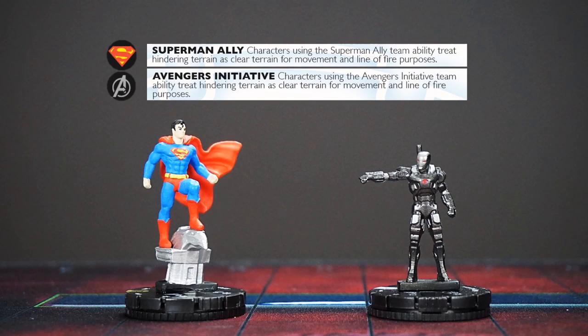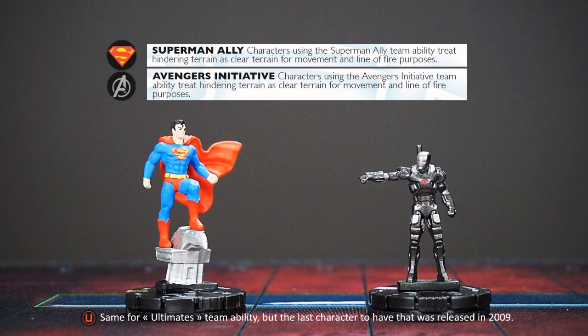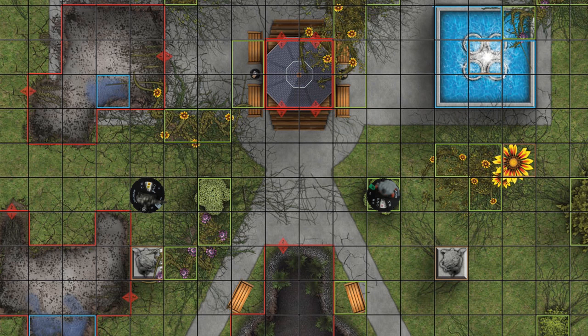Sweet. Superman Ally and Avengers Initiative are DC and Marvel equivalents of the same team ability. You could say this team ability is the opposite of Batman Ally. Characters using either one of these team abilities treat hindering terrain as clear terrain for movement and line of fire purposes.